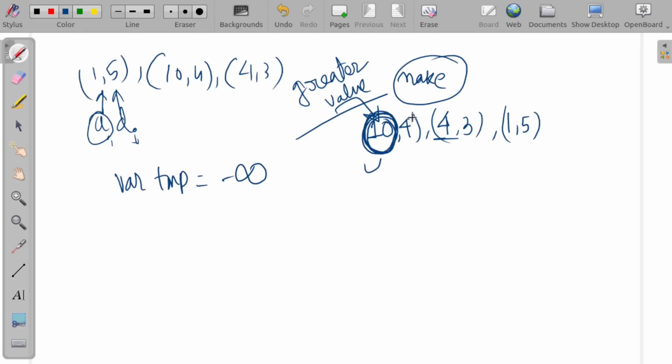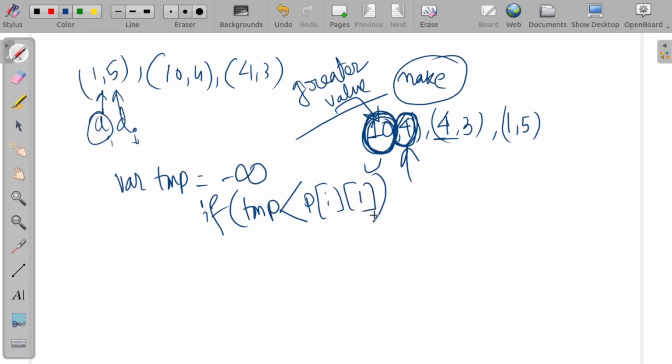As the values pass through, if the temporary value is greater than the current value, that is, the defense of properties[i], then we take it into account. Whenever the current defense value is greater than the temp, the value will be updated there.